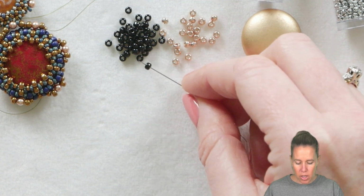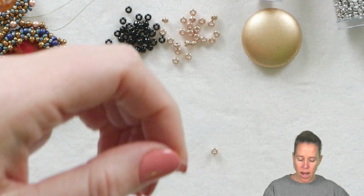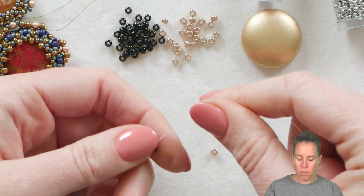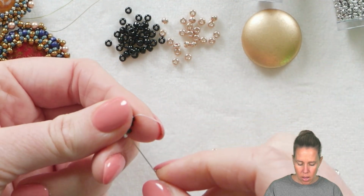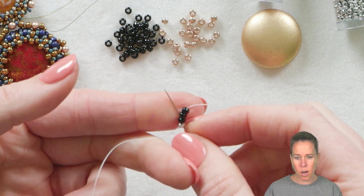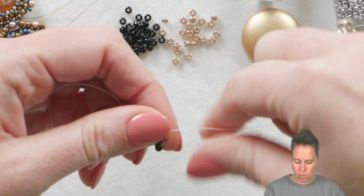We're going to begin by using 1, 2, and 3 of our black beads and letting them drop down next to that stop bead. Go ahead and take your needle now and go back through bead number 1, away from the stop bead toward bead number 2, and out right after bead number 1.